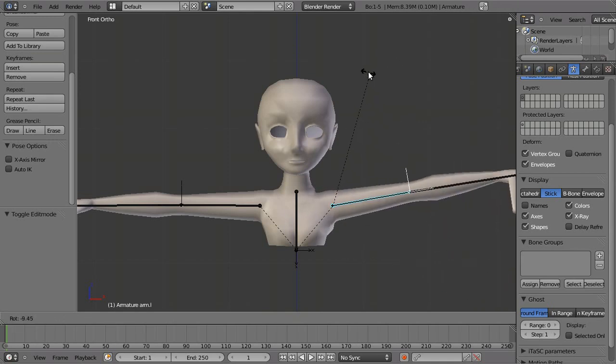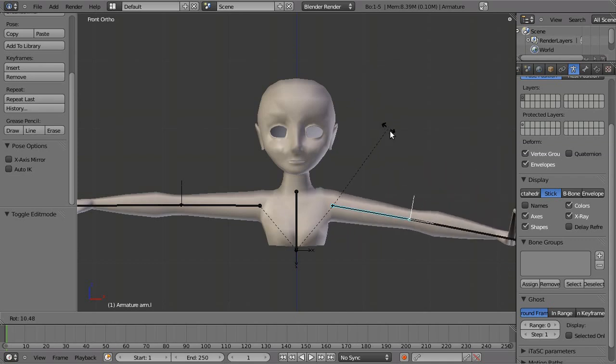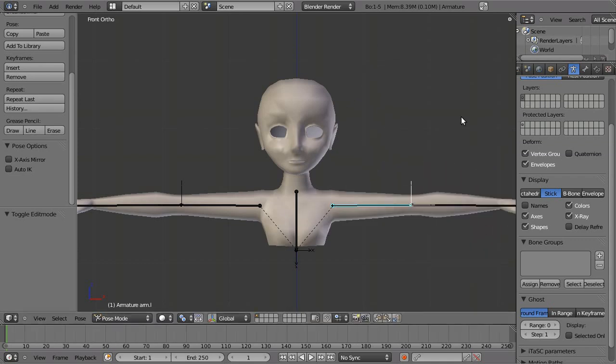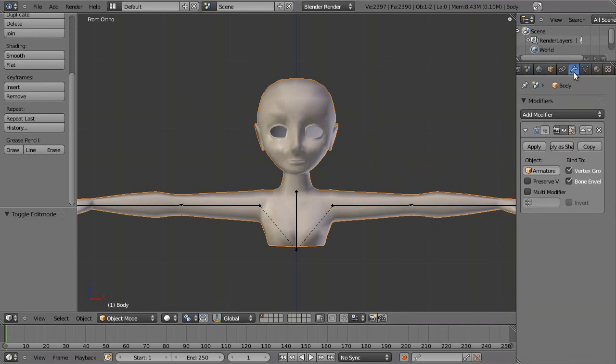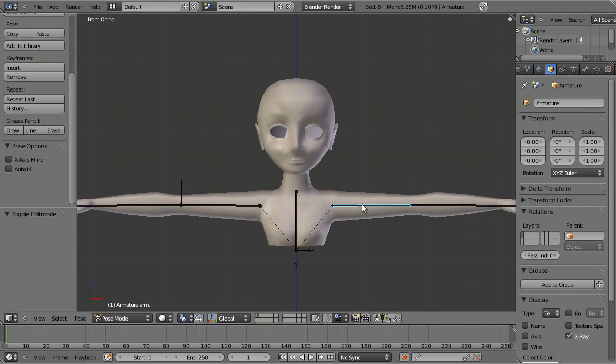This is because the envelope weights are at work here. What we do is we select the mesh, go to the modifiers panel, and we uncheck the bone envelope checkbox. This way, when I move my armature, it doesn't move the mesh just yet.